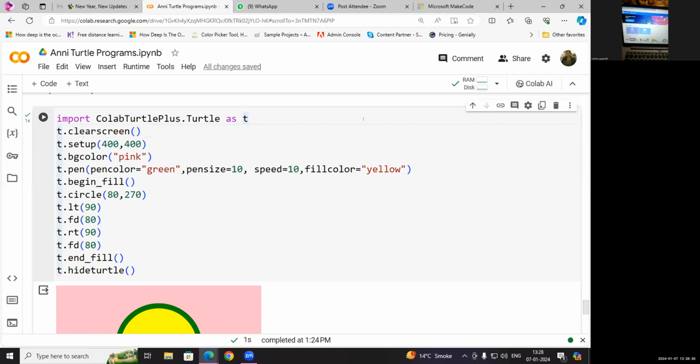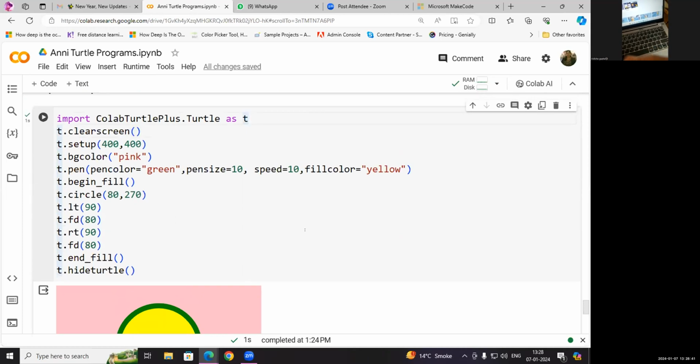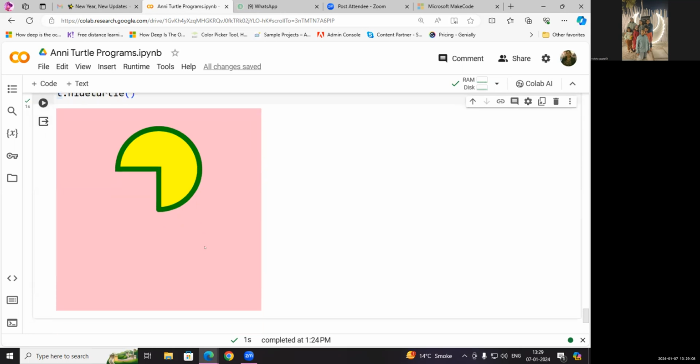I have a question. Yes. Ma'am, I wanted to ask, this Pac-Man that we have made, if you want to turn it a bit. Now you have to use your IQ a little bit, because Pac-Man is not like this. Pac-Man actually is from the other side. So for turning it to the other side, you need to think a little bit. We are starting from here and going that way. So you can start like this and do like this. For that, we can draw the circle. And then you can sign from the other side. Let me show.